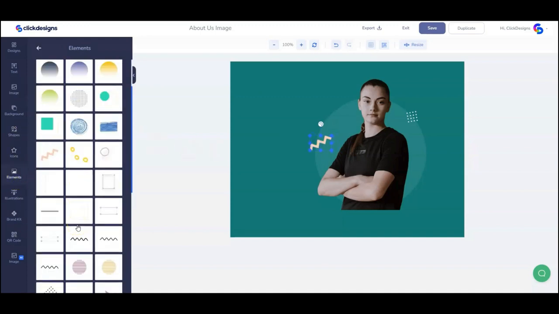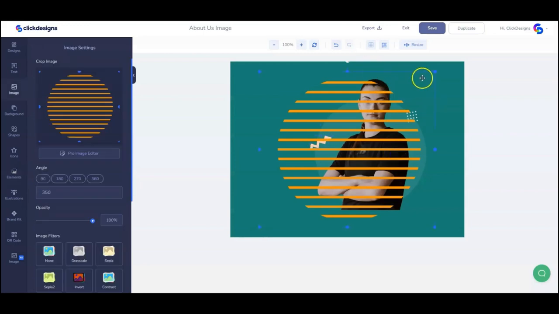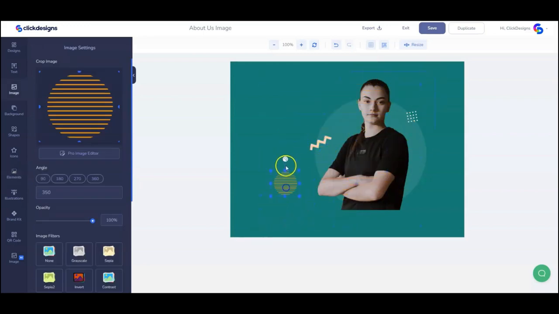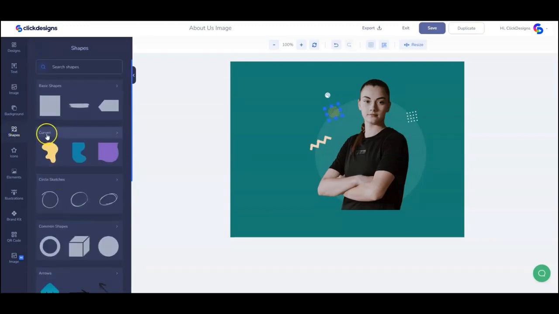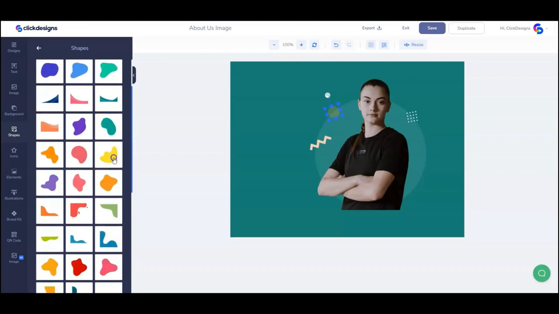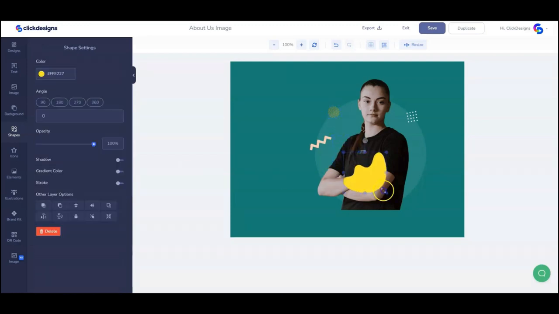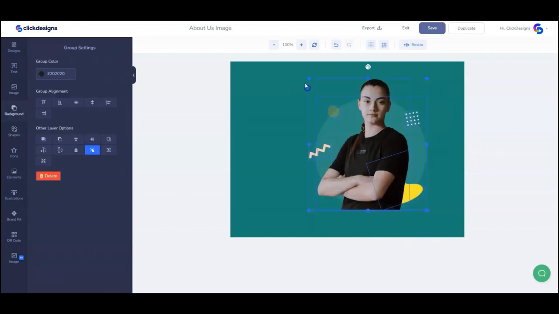Let's get another element that we could add right here. The striped circle there. So this is just to add a little flair to our About Us section. And basically, it's the idea of adding different elements together to make it into one cohesive design. All the elements that go and blend well together, it's just a matter of your creativity, adding the shapes, adjusting that, send it back, and obviously just adjusting the color that you like.